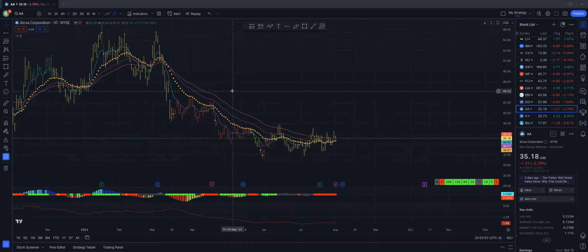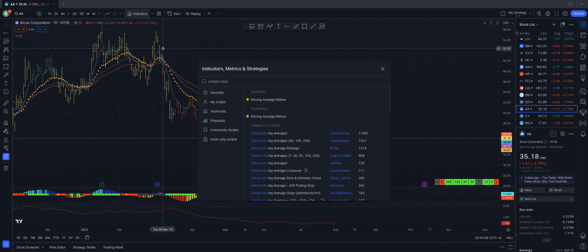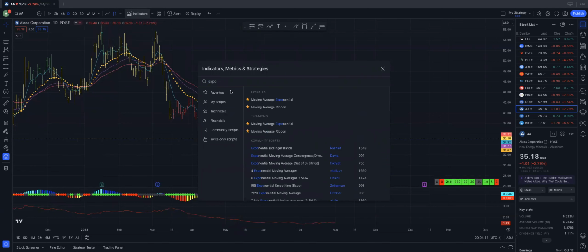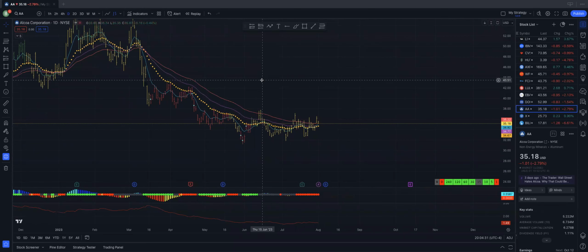That's the first thing. And I would say the moving averages I use are the 8, the 21, which are the exponential moving averages. So you have simple and exponential. Simple moving averages, there's this one, and then there's also exponential moving averages. Those are the ones that I use. The ones that I personally use are the 8, the 21, the 34, and the 50. Those are just personal preference. Those are the ones I like to use.